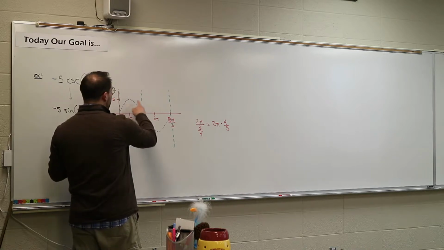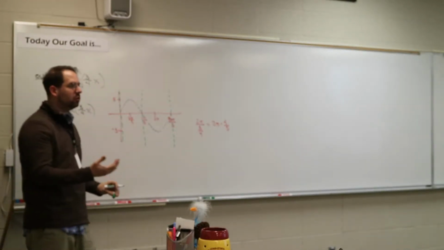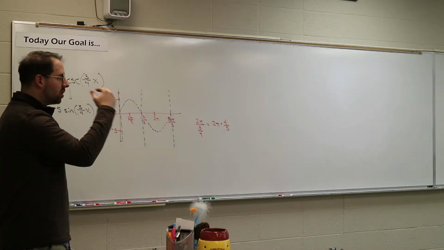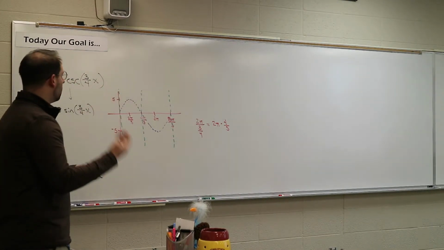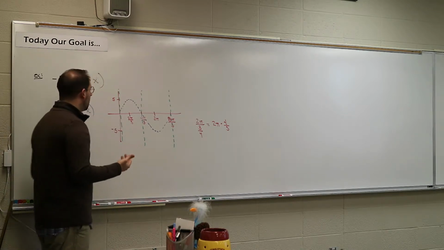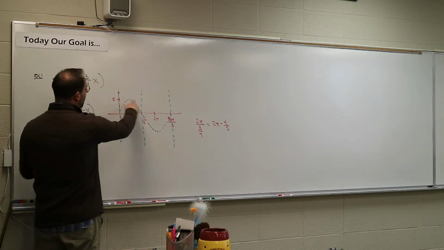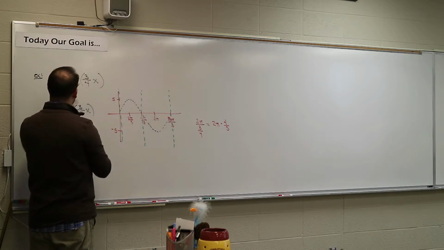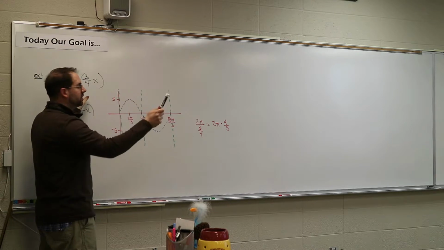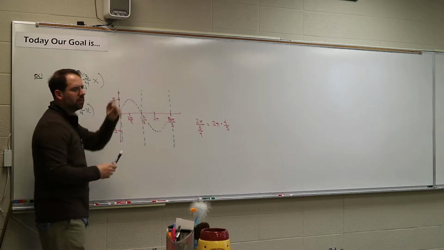Now, if you don't want to draw the sine function, you don't have to. I think it's the easiest way to do this. That way you know where to start, where they go, and where the asymptotes are going to be. It's important that you put those in there. The whole reason I drew the sine and these asymptotes is because this is my original problem, the cosecant. I've got to flip it upside down.